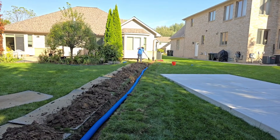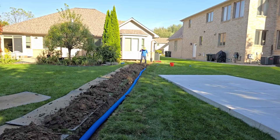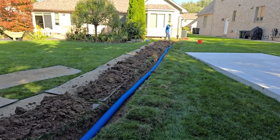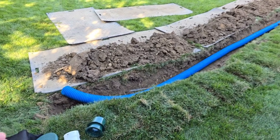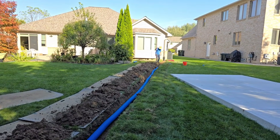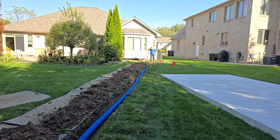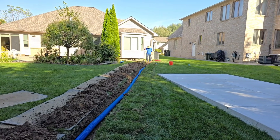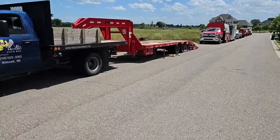I still don't feel going below frost is necessary, because as long as you have good slope on your line, there's not gonna be water left behind in the line to freeze come winter. That's what you're trying to do: you have a rain event or a thaw, and if you got good slope it moves the water. Once the water is done moving, there's no water left to sit in the line. It gets cold and you do not have freeze-up.